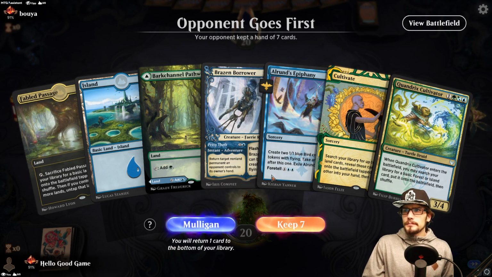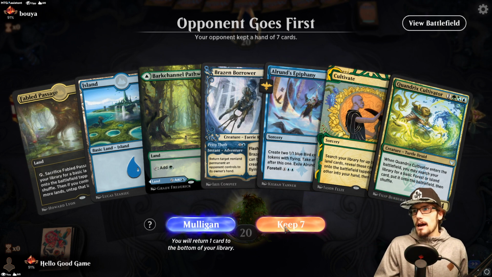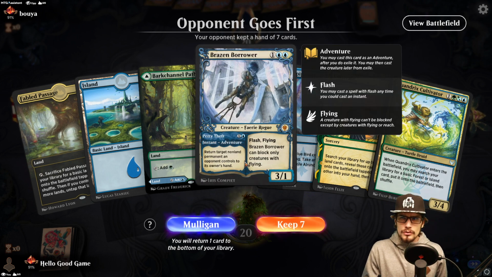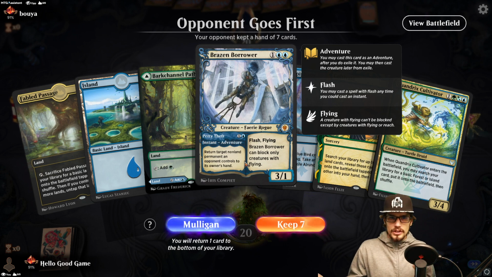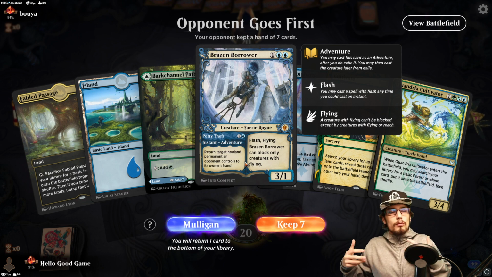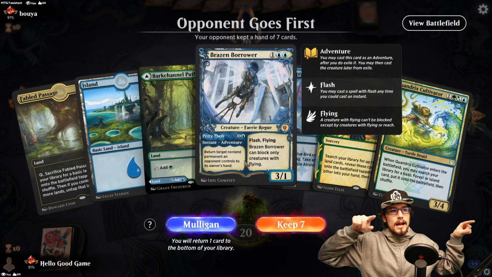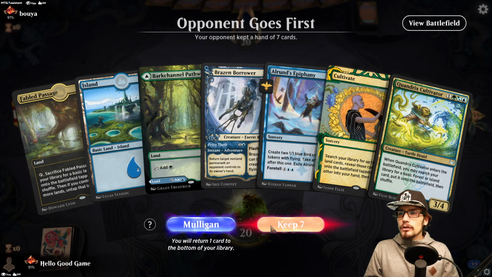And we can use Alrund's Epiphany with that land that we do get. Hopefully getting the Borrower out to bounce something of our opponent's to help us survive along that journey. And then also, before we cast Alrund, we want to play the Borrower as the flyer, so it'll get a double attack through the double turn. Okay, cool beans, let's go.